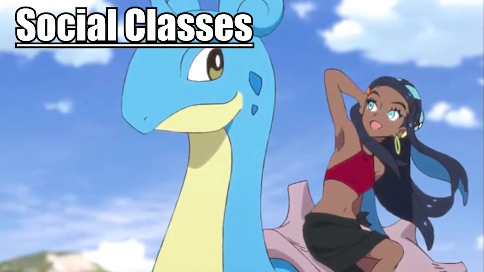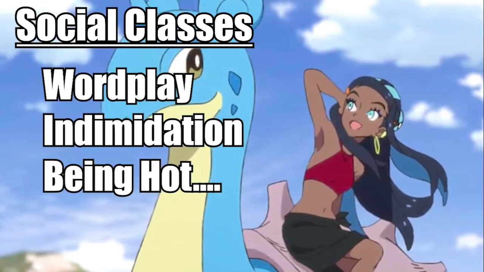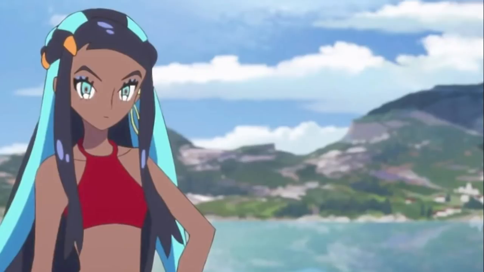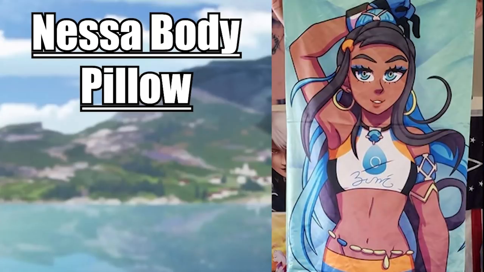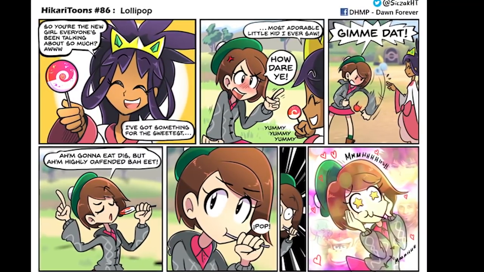Social classes are the trainers who specialize in getting people to do what they want through clever wordplay, intimidation, and being me. Sorry, that says being hot. And being hot. And if you are considered hot in the Pokemon world, where literally every human is attractive, good for you, man. If you find players that are built around social events, be sure to have plenty of opportunities for them to flex that skill.